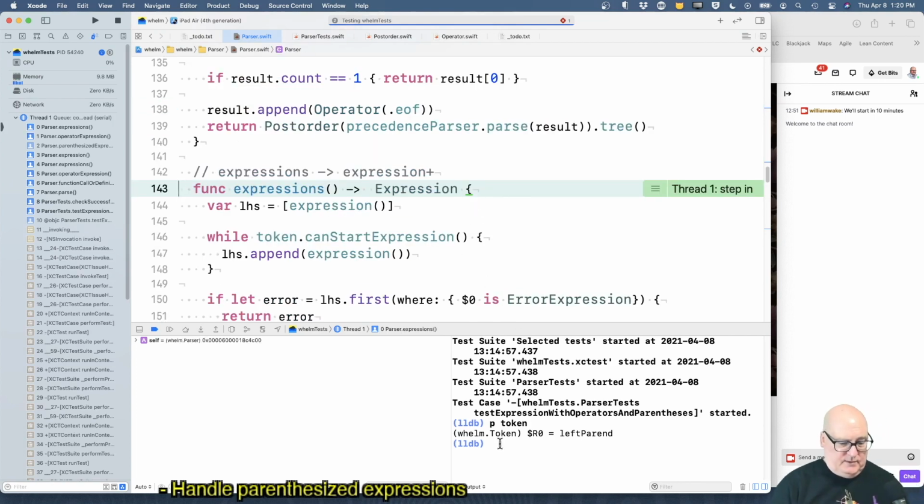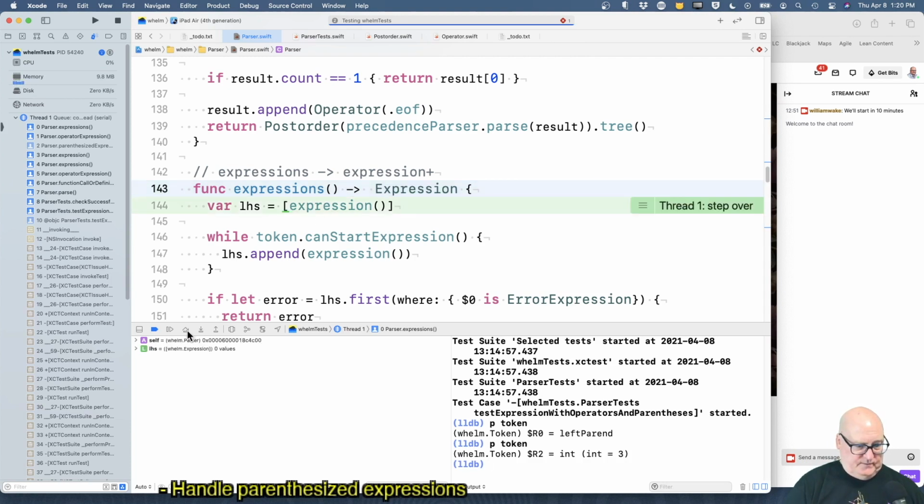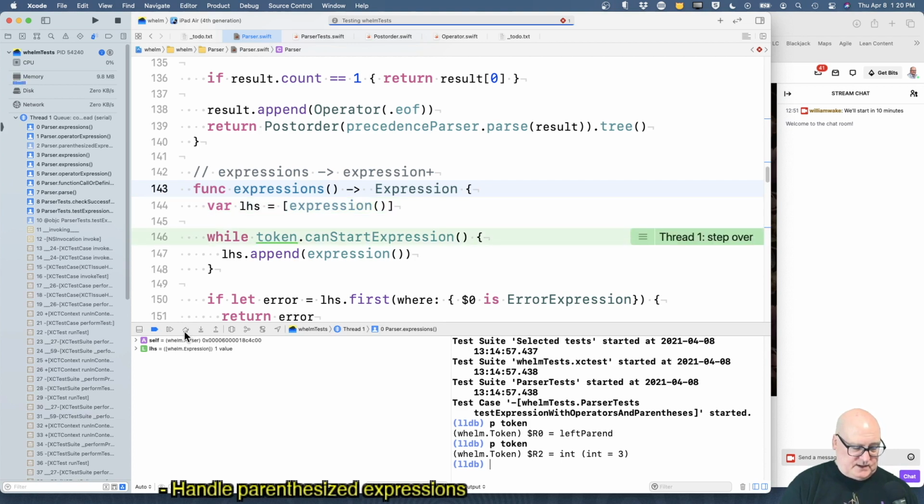All right, now if we look at token, we should be at the 3 still. Okay, good. We're going to parse the expression, and I think that should be straightforward. It should just pick up the 3. Can token start expressions? No, we have a plus, and that's not in our start expression list.